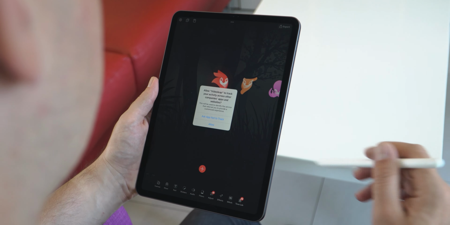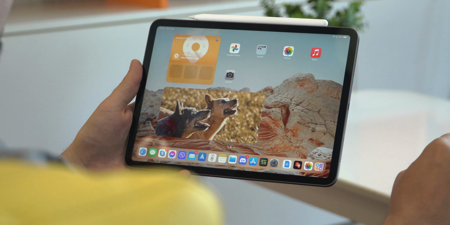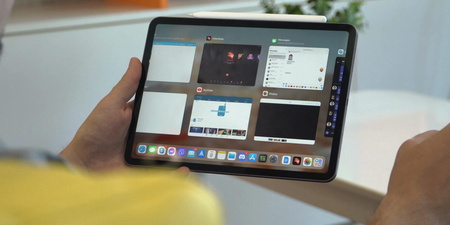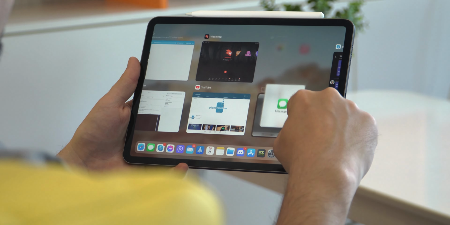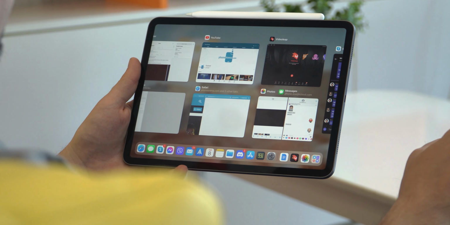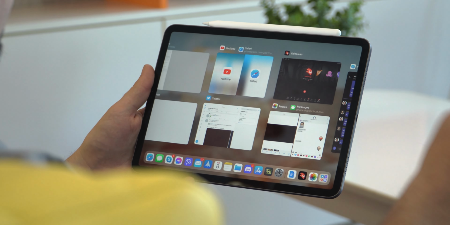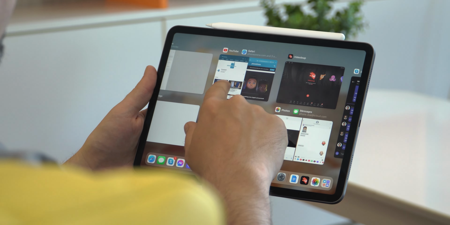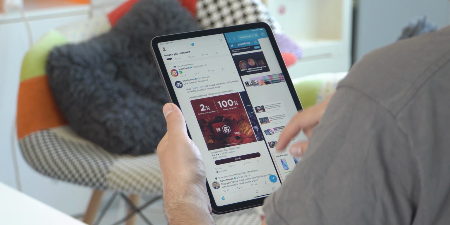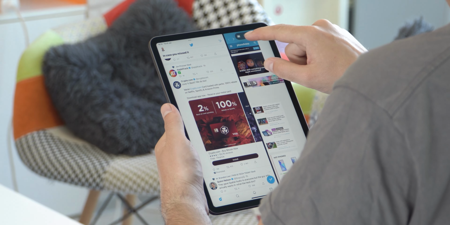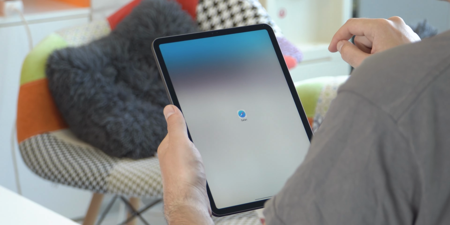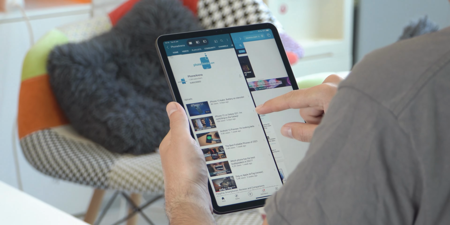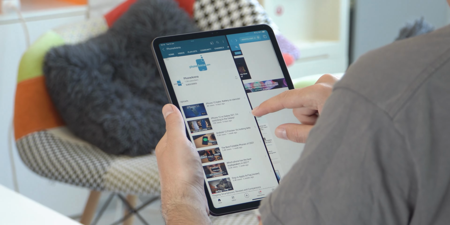Also, and that's a feature I've been wishing for a while now, when you are in the app switching mode like this, you can hold an app and drag it on top of another app to instantly create a split view screen. Want to split them up again? You can do the reverse. At any time, if you want to exit split view, you can tap the multitask button on the top and select full screen, or just do the old-fashioned swipe one of the apps away.